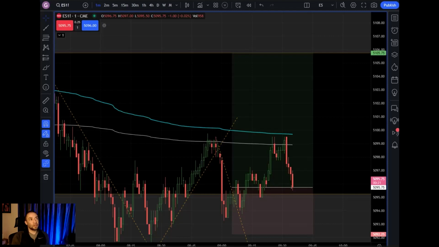My last trade goes for about 4, let's call it 3.5 points. Didn't get to the final target, but it did get to 3.5 points, which is 14 ticks. So negative 3 ticks plus 14 ticks, I'm actually positive 11 ticks on the day, and I only won 50% of my trades. Okay, so 11 ticks times $12.50 a tick, that's $137.50 per contract.